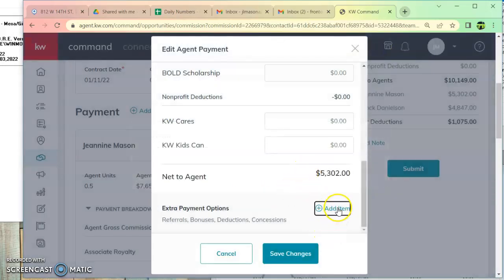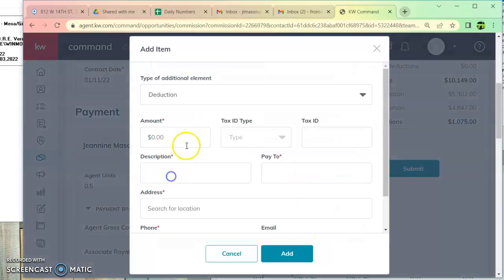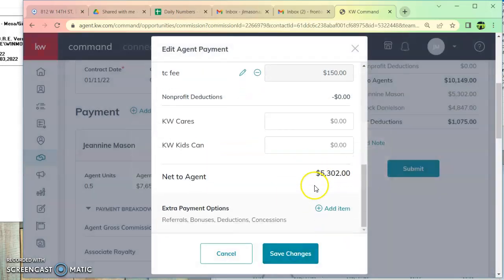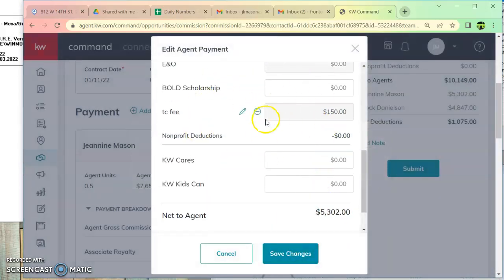If you have a TC, go ahead and just type in what their fee is. I label it TC fee here. I put their name here. None of this goes anywhere particular except that I know to add them to your DA, but because these items are in red, we have to fill them in. So I always use the office address and our phone number, and then you can see that it's added a TC fee up here. So click Save.